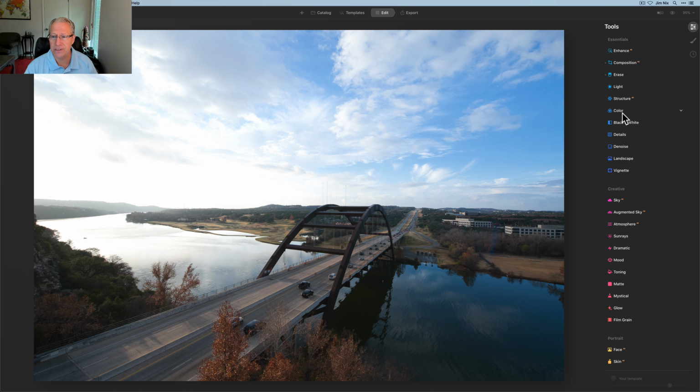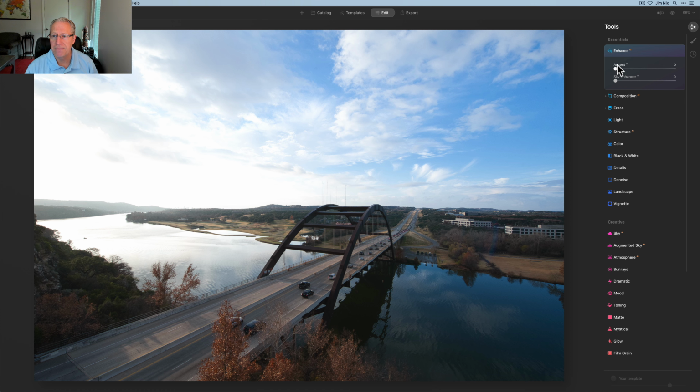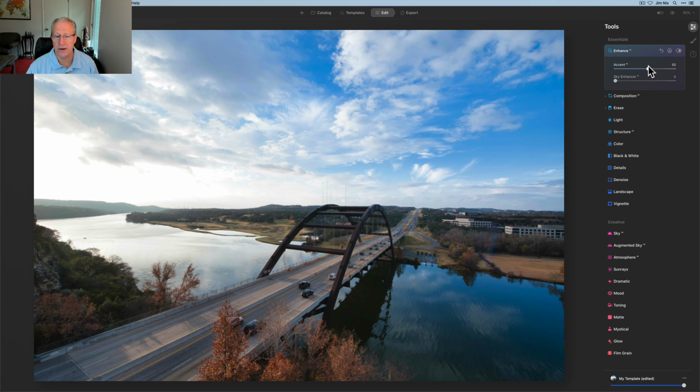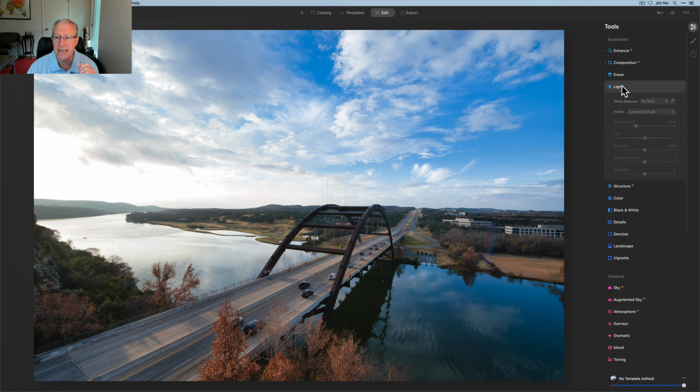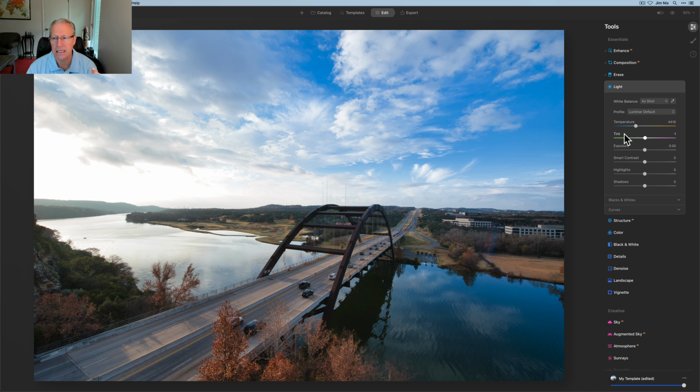It was a sunrise. It was lovely. It was late in the year. As you can see, there's some color in the trees. And I want to make this photo look better. So one of the first things I like to do with photos like that is start with Accent AI, which I've now done. And I'm going to run through some of the edits and then get into the light shaping here.